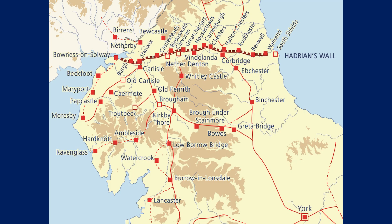North of the turf wall are 3 outposts or advanced forts. Various reasons have been offered for their existence, including that they protected part of the state of the Brigantes, left isolated beyond the wall. The continuation of fortlets and towers down the Cumbrian coast to modern Maryport suggests that a threat was perceived from beyond the Solway.